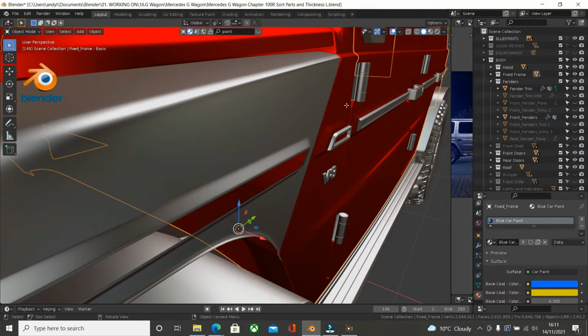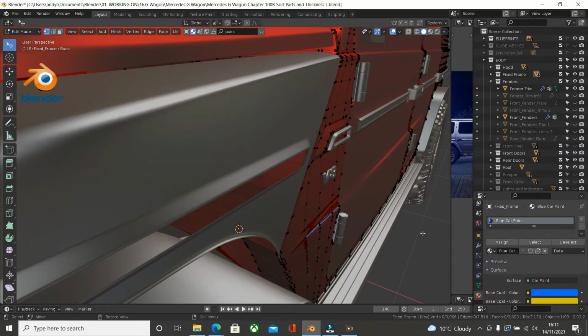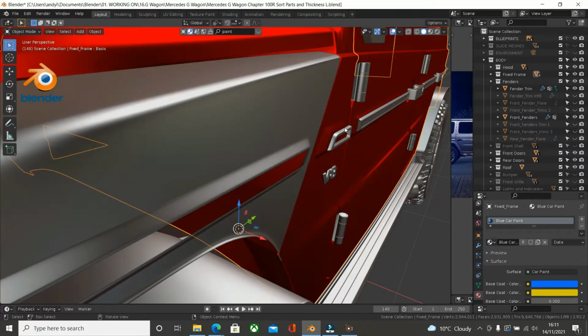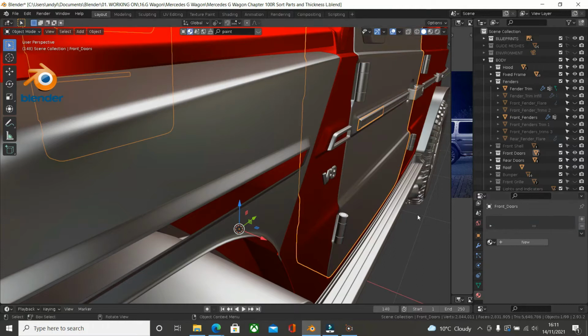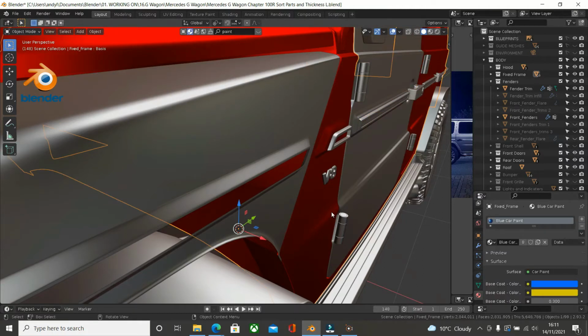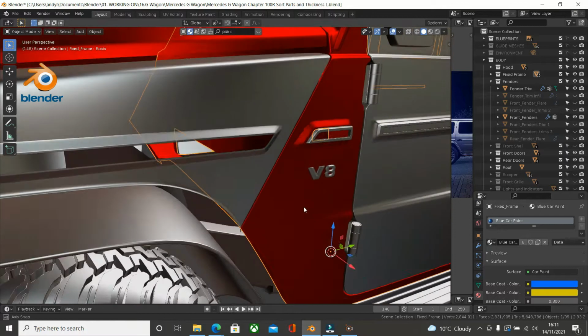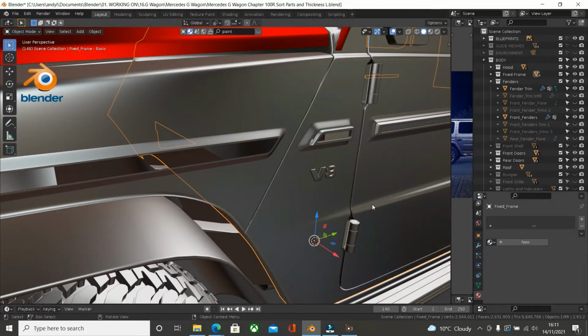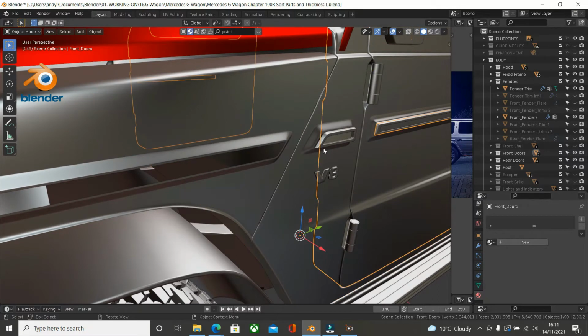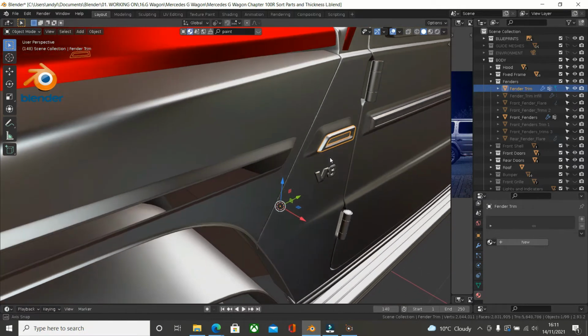Actually, it's the frame, not the fender. So I want to do both, actually, the frame and the fender. So tab back into that, click onto that, and take away the paint. Wrong one. The beauty of this, you can just put them on again as of when you need them.